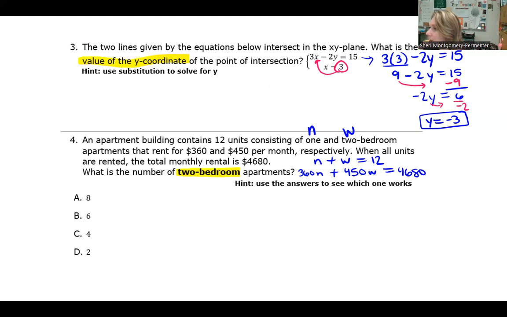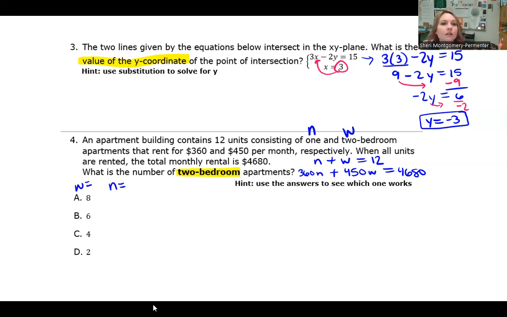So just writing the equations, it will always be, it adds up to the total amount of something. And then the other one is with money, the money amount of something. So our answer choices, they're saying which ones are 2 bedrooms. So this is saying that W equals 8, 6, 4, 2. So when we check our equation, we're going to be plugging in different 1 bedrooms.